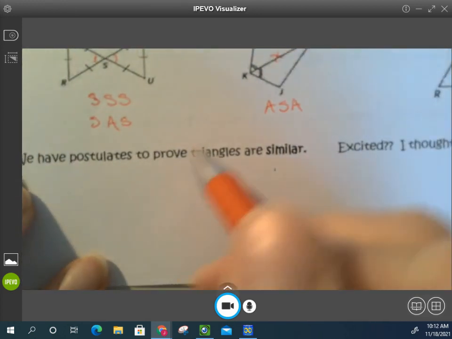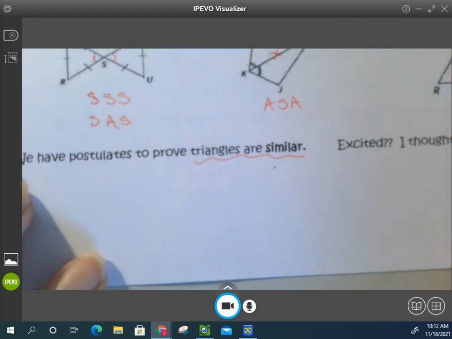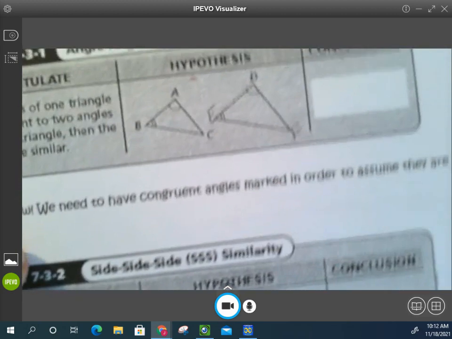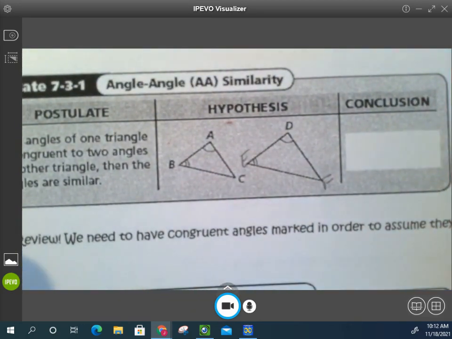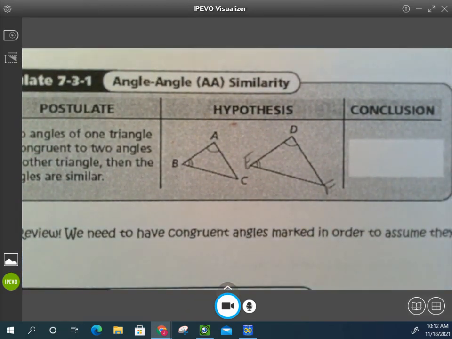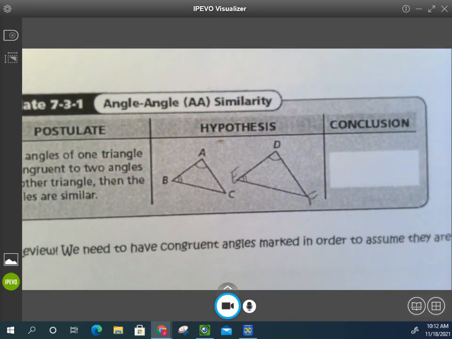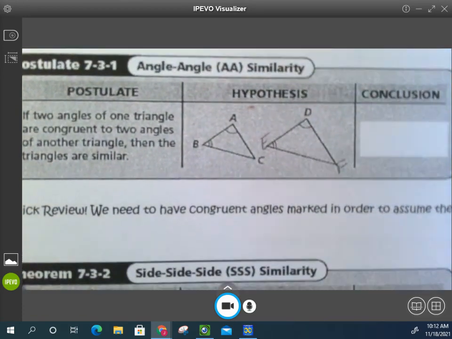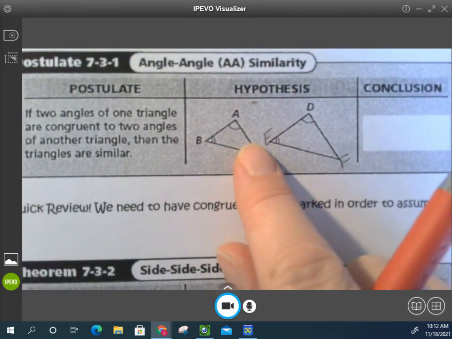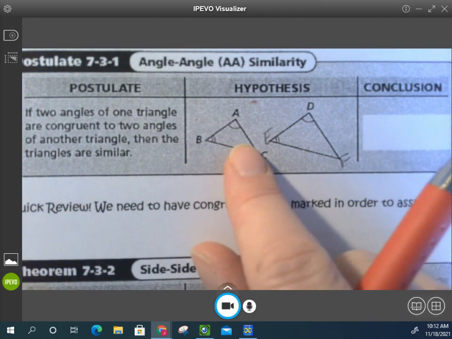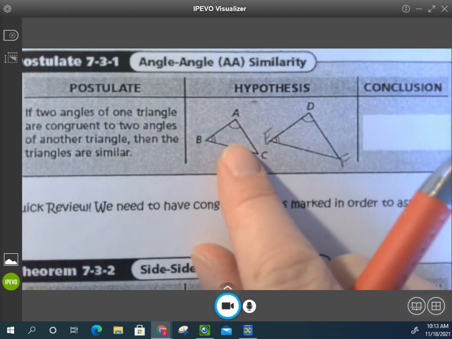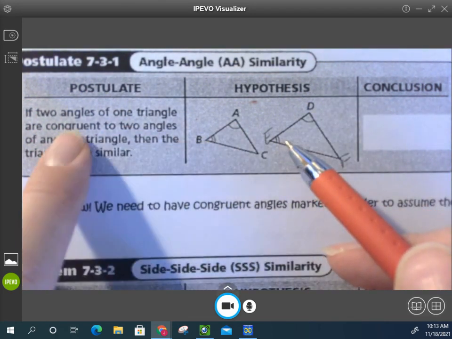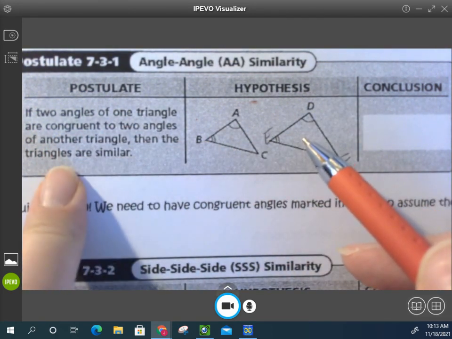So we're going to talk about the postulates that we have that are making triangles similar. All right, so go ahead, flip it over, and let's chat about it. So the first one is angle, angle. You don't get to use angle, angle when you're talking about congruent triangles, because remember, my triangle on my paper has congruent angles to the one up on the board or the one on your screen, but they're not the same size. So angle, angle proves similarity. So here it is. If two angles of one triangle are congruent to two angles of another, then the triangles are similar.